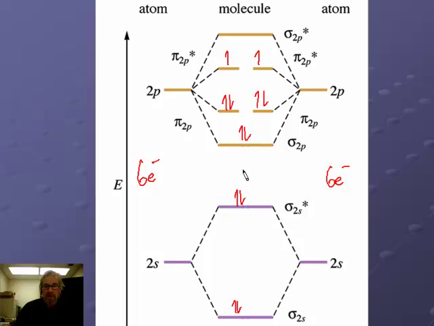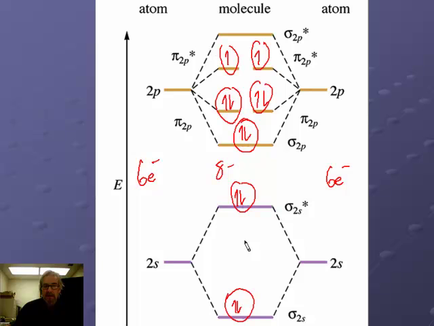What's the bond order? Well, if we count up the number of electrons that are in bonding orbitals, we have 2, 4, 6, 8, just like we did for nitrogen. Subtract the number that are in antibonding orbitals. Well, I've got these two, and then that pair. So that's a total of 4. And then I divide by 2 to get my bond order. So 8 minus 4 is 4. 4 divided by 2 is 2. So that means the bond order of an O2 molecule is 2. In other words, oxygen double bonds to itself. Again, just like with the nitrogen example, we knew that. Molecular orbital theory explains what we know.